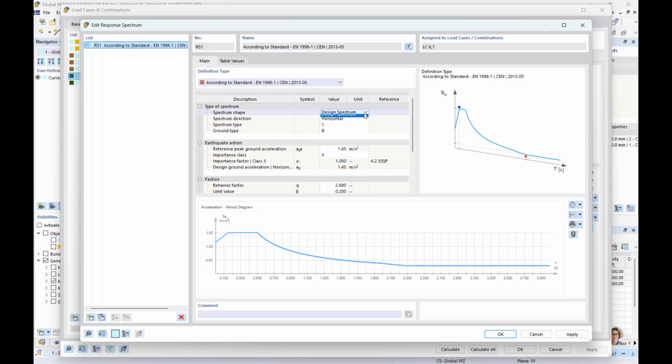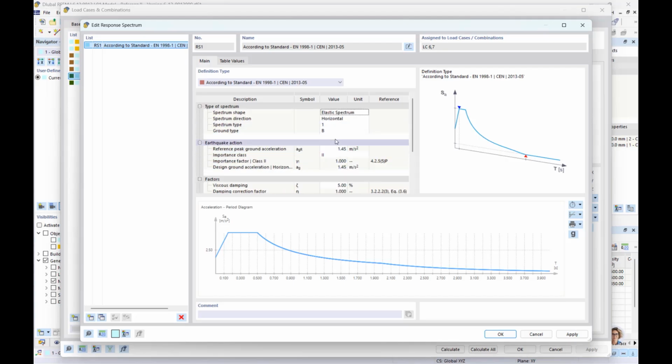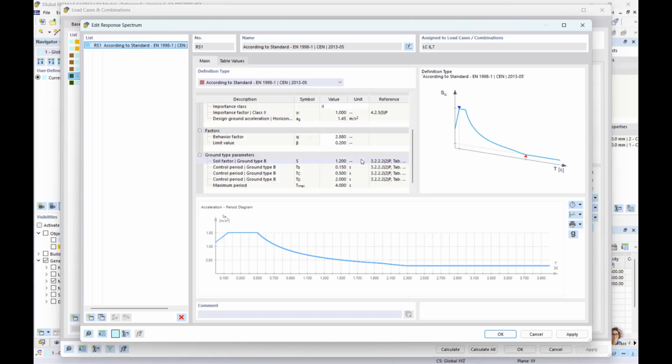And here what we mentioned about elastic and design. So if I change to elastic in the category factors, I do not have any more of this behavior factor. So this elastic spectrum is the equivalent to the design spectrum, but with the Q of 1. Okay.